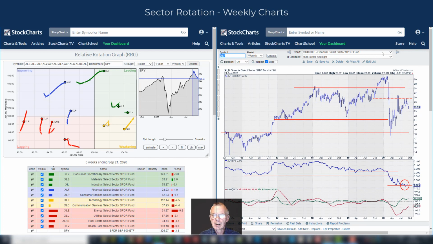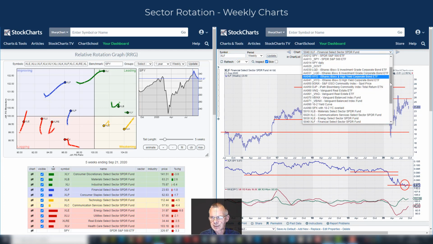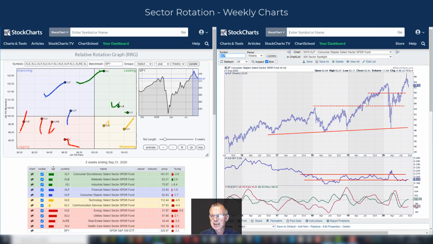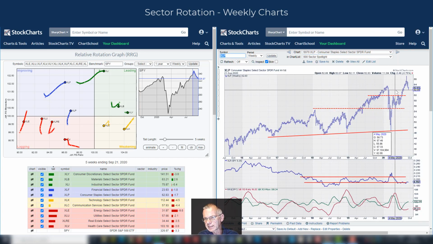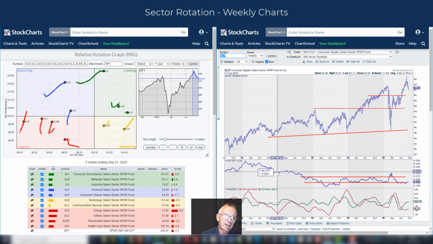XLP, on the other hand, clearly the defensive sector that people are flocking to when things get uncertain, that is correcting, but we're hovering around that lower area. We see the momentum crawling above 100. We see the low being put in the RS ratio. If push comes to shove and things start to get really bad in the market, I think that XLP will definitely fulfill its role as a defensive sector, and we'll see the early stages of that right now, and we'll have to see if technology can live up to its role as the new defensive sector.